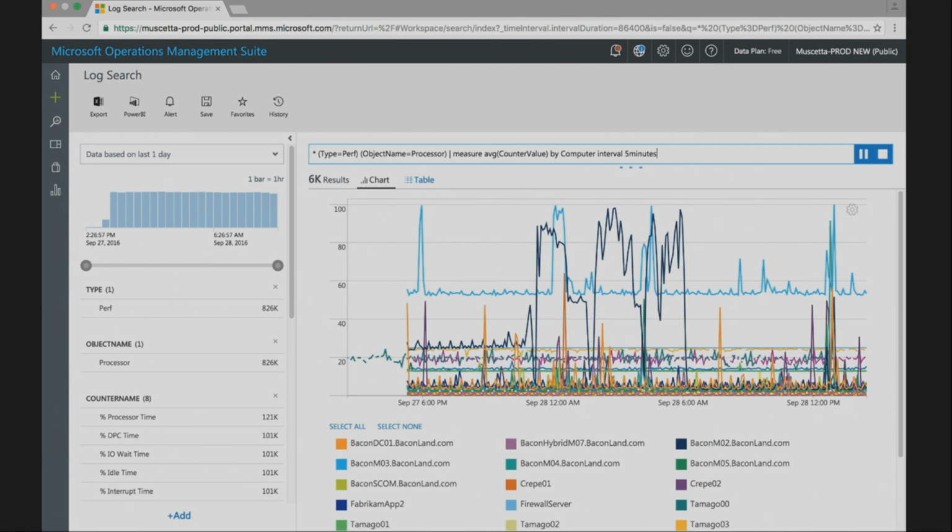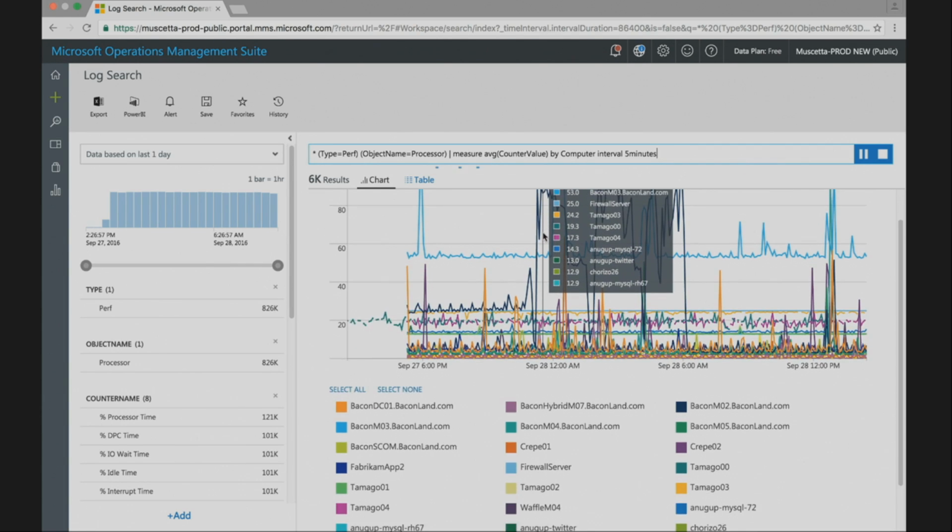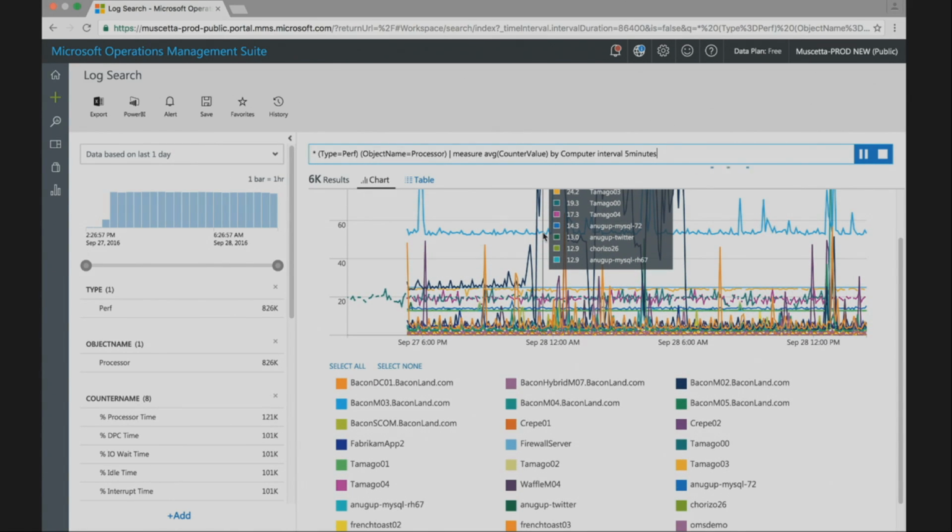So now I've gone ahead and graphed this, and you can see all of these different computers have started showing me their average counter value over the past day. And I have some MySQL computers in there, I have some Linux computers in there, and I have some Windows computers in there.